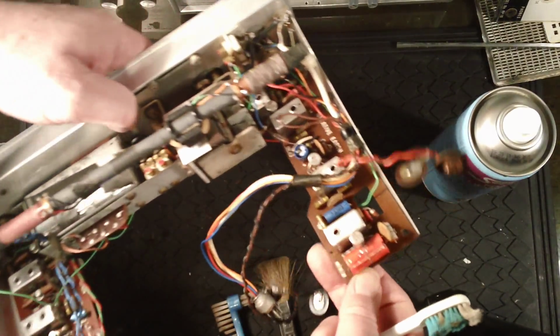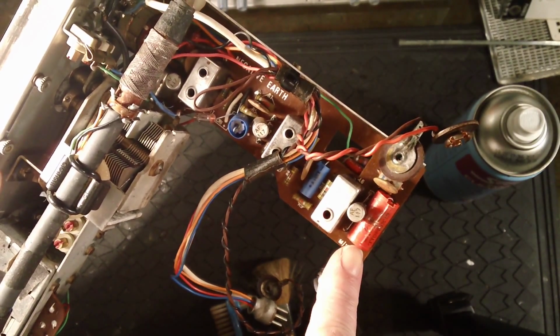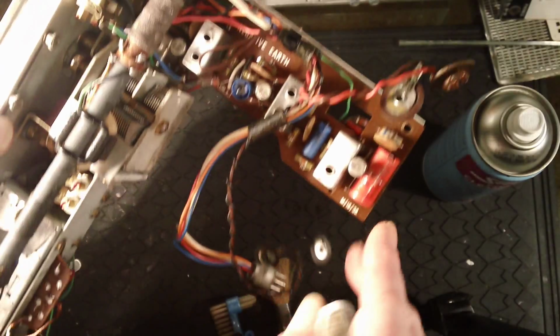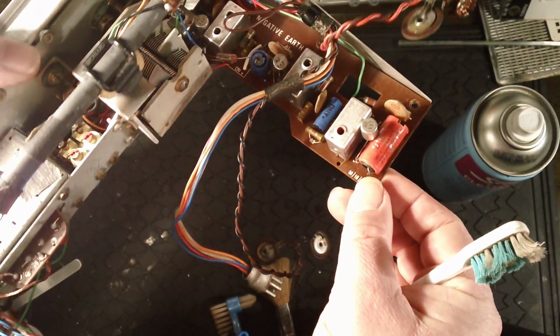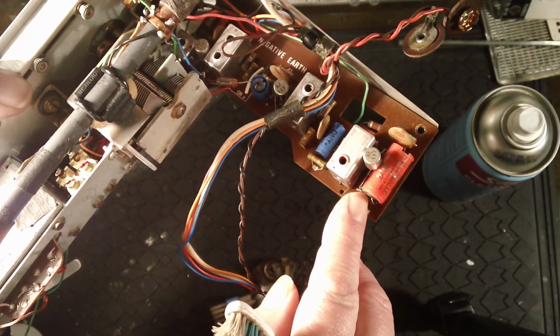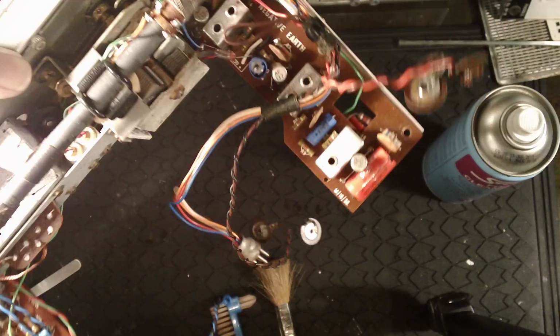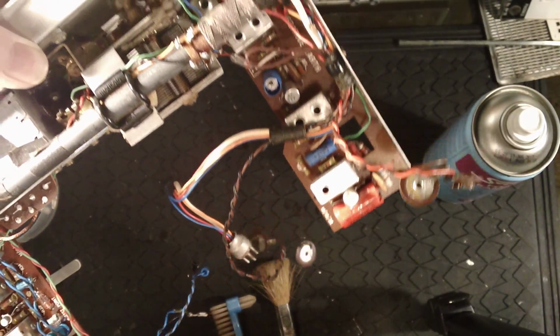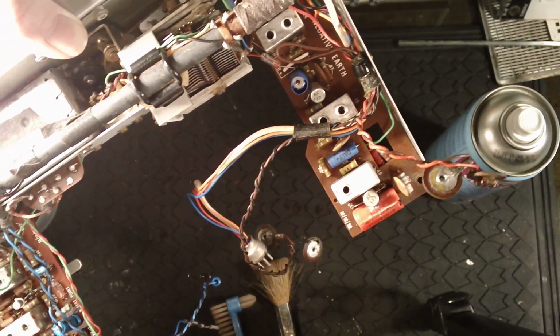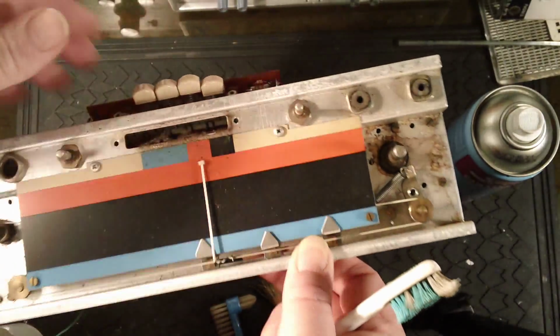Let's bring it up close to the camera. I've also restuffed that electrolytic there. There would have been originally a black rubber bung in the end here, and I've exposed a bit of heat shrink in the end here just to recreate that look. No one's going to really look inside this ever except me. But what we're going to do now, oh yeah, and there's one more I replaced as well.